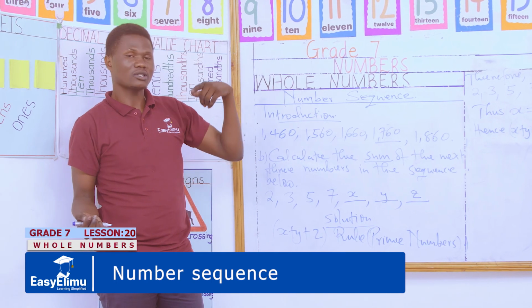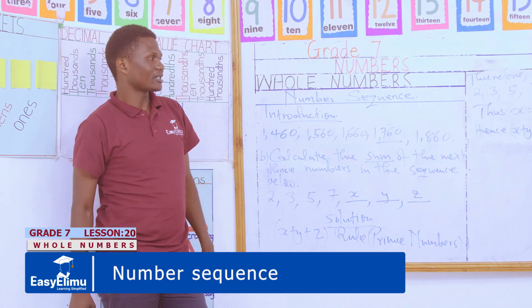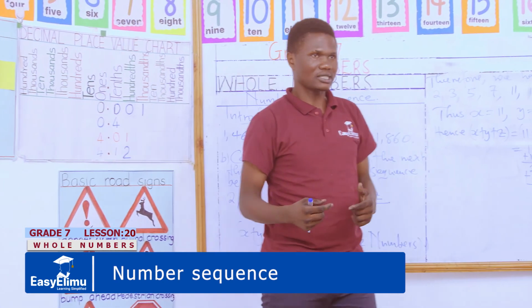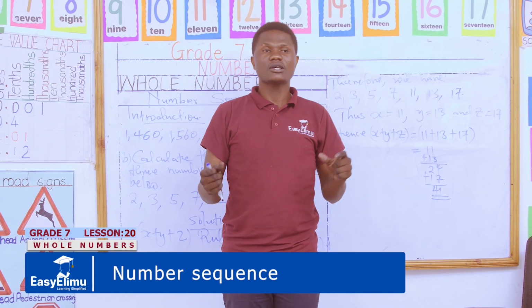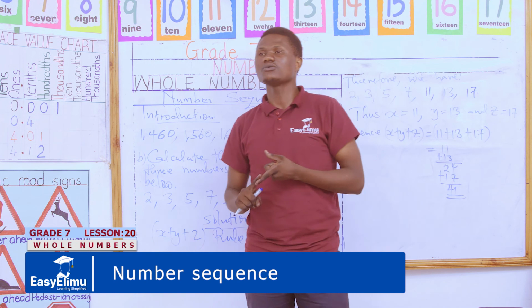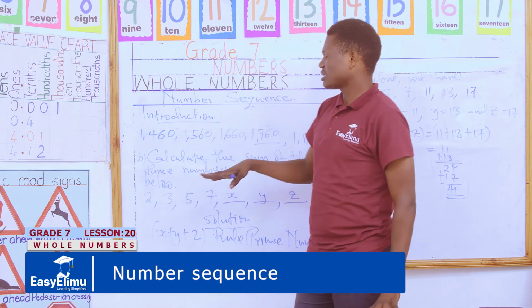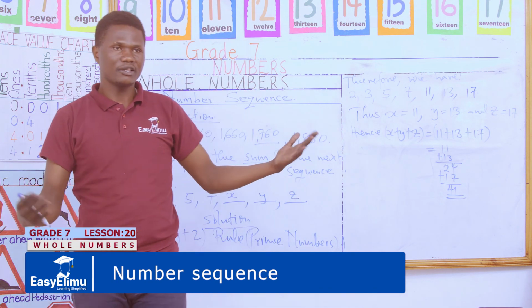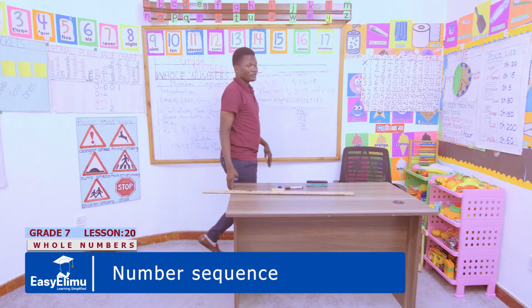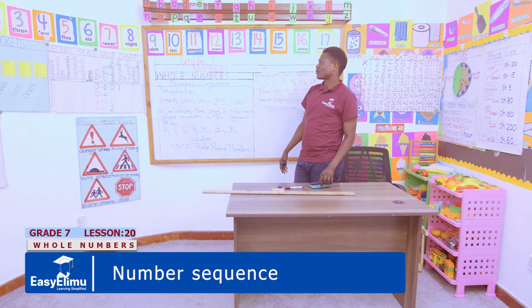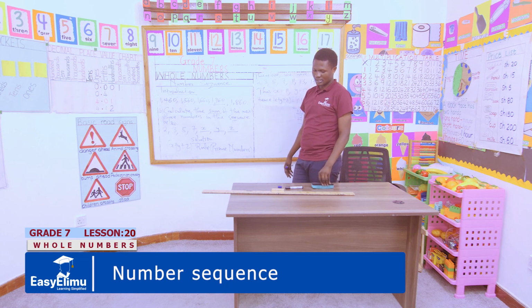And therefore, that is what takes us to our next session. When we meet next time, we shall discuss how to come up with a number sequence, applying a particular rule. In some cases, you can be given the rule by the examiner, or the examiner simply tells you, come up with the number sequence using the first prime numbers within 1 to 100, and give the first 10 of them. Are we together? If you do not have any question, kindly let us meet next time, where we shall discuss creating number sequences.